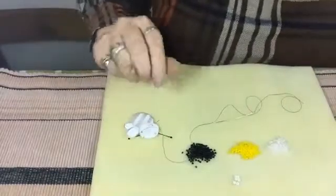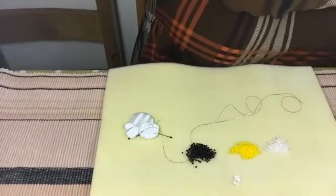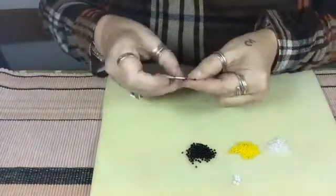Oh, and also we should have some little red ones as well, but I can't see mine, but that's just for her mouth.